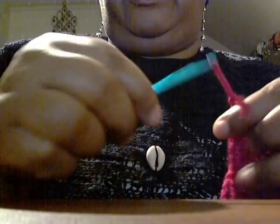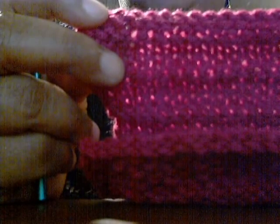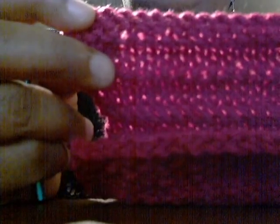And tie it off. Okay. So now at this point, you have a square with your seed at the bottom, you have your ridges going up at the top, and you have this thicker ridge that I created by doing 2 purl rows and binding off in purl. Okay, so now you just want to fold it in half.